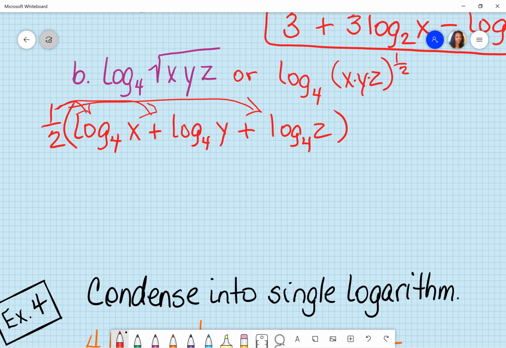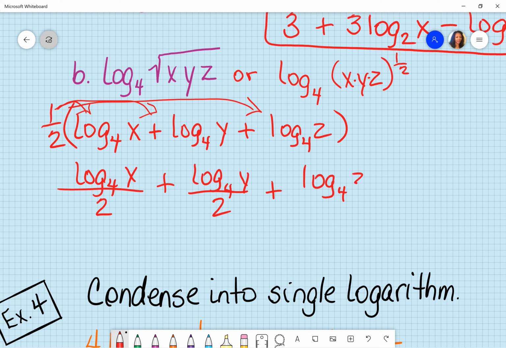Another way you can write it is take your log base 4 of x, and it's understood that there's a 1 in front of that log, and then write it over 2, plus, and then do the exact same thing for your y and your z. Make sure you understand it means the same thing, of z over 2. And let me make sure I got all of them. So again, I have 3 logs when I'm expanding it. And that's just 2 ways. You can also put 1/2 in front of each one without the parentheses if you wanted to do it that way. So it means the same thing.